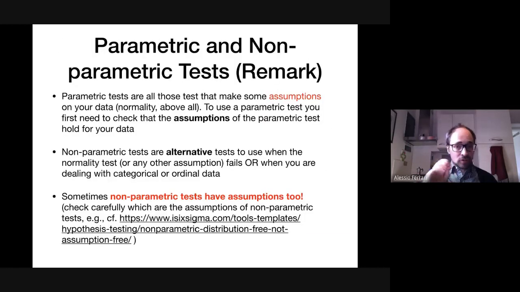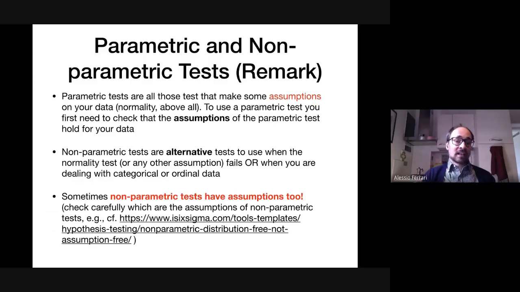Another remark on non-parametric tests: the distinction between parametric and non-parametric tests is that in parametric tests you have to check assumptions, and if you aim to use a parametric test you have to check assumptions. These assumptions are normality assumptions, but also other assumptions that you have to check every time you consider that test.